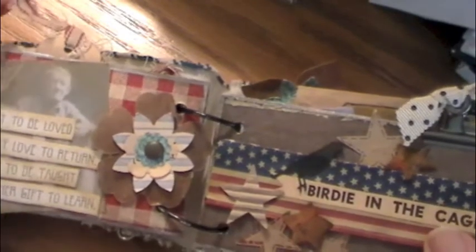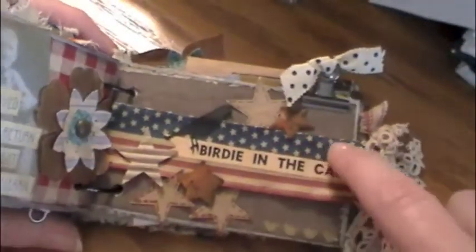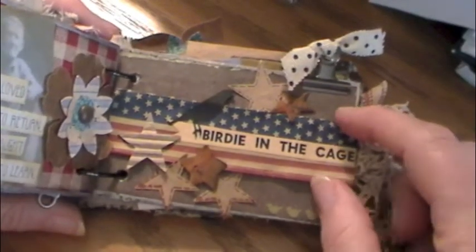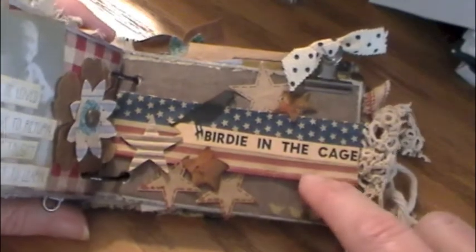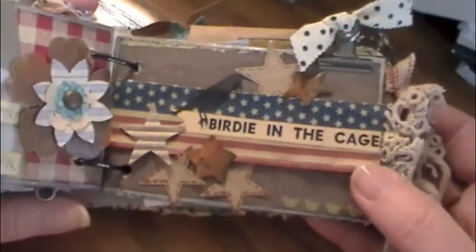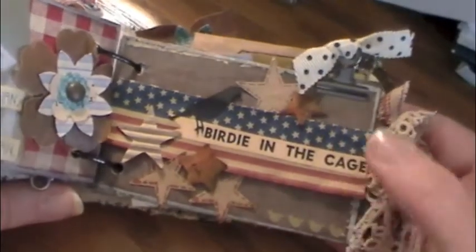Here's an old guy. Somebody sent me that. It's one of their relatives. And darned if I can remember. I can picture her, and I can't remember her name. And I'm so sorry. But you know who you are. It's your grandpa, I think. And then this piece of ribbon here, it's paper wired. I bought this at a garage sale when I was in high school. And I have 2 rolls of it. I've been using it. I don't use it a lot, but I just can't believe how long I've had it.